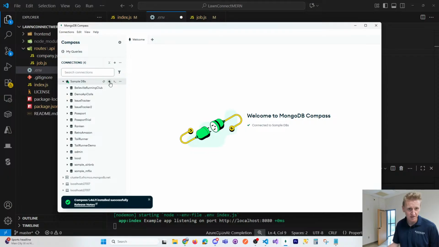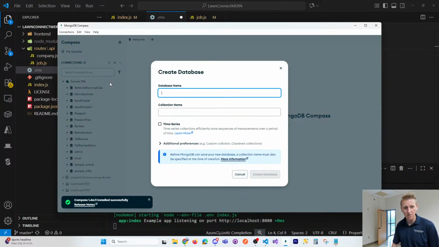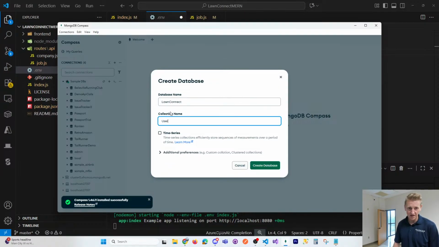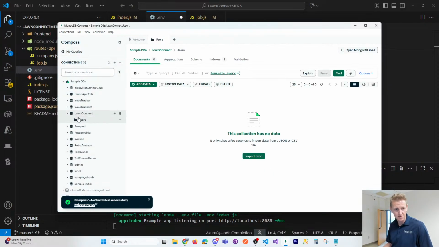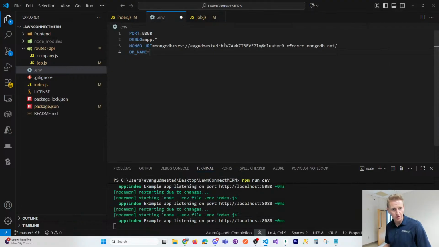So right here, make a LawnConnect database with a collection called users, and create that. Okay, so we now have a database name and a collection name. LawnConnect is our database name.